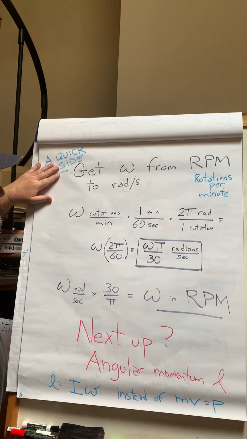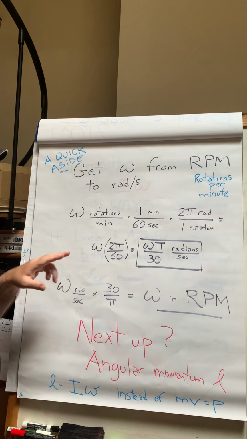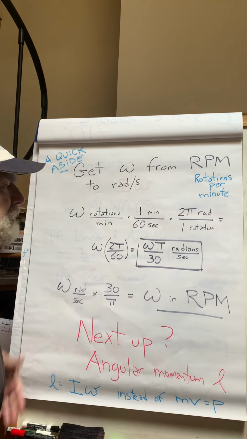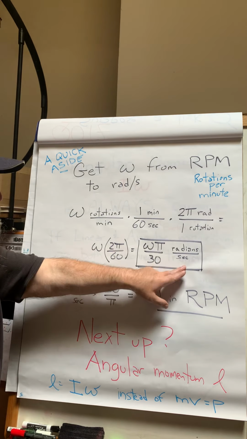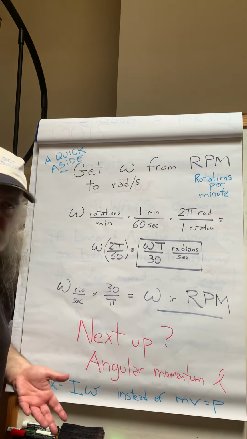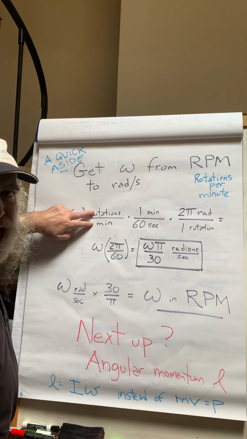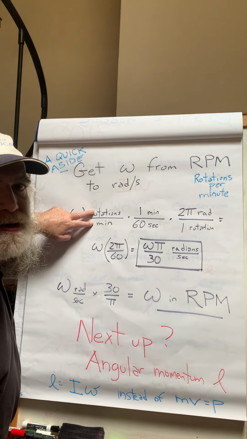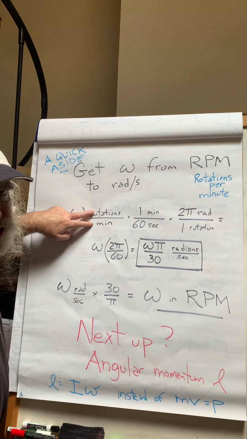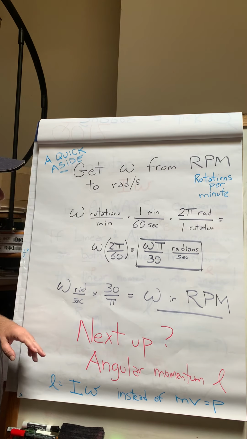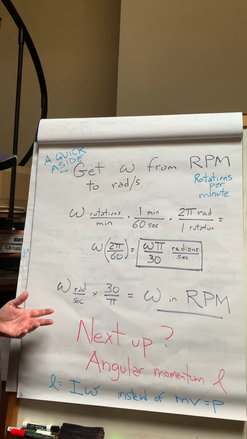So, here's a quick aside. For some unknown reason, some people like to express omega in RPMs, rotations per minute. But that will not fly in our world of physics where we use radians per second. So what is the conversion factor? Rotations per minute. Words work just like numbers in fractions. So dimensional analysis, as you call it, is just a matter of using words and exchange factors to get into the units you want.